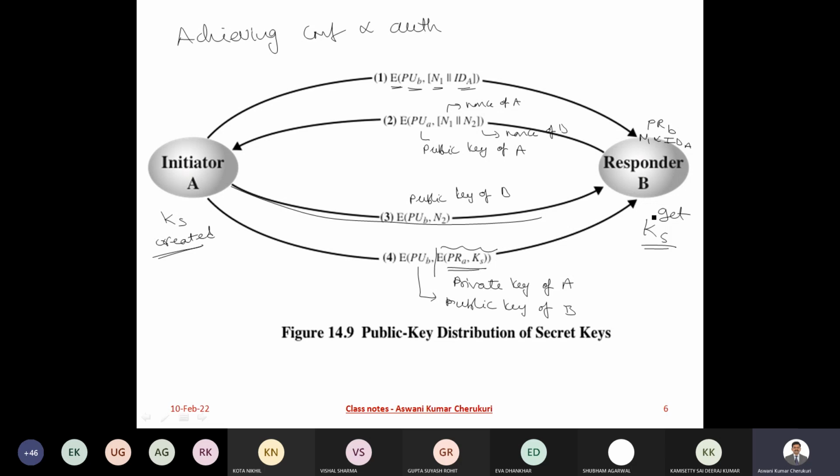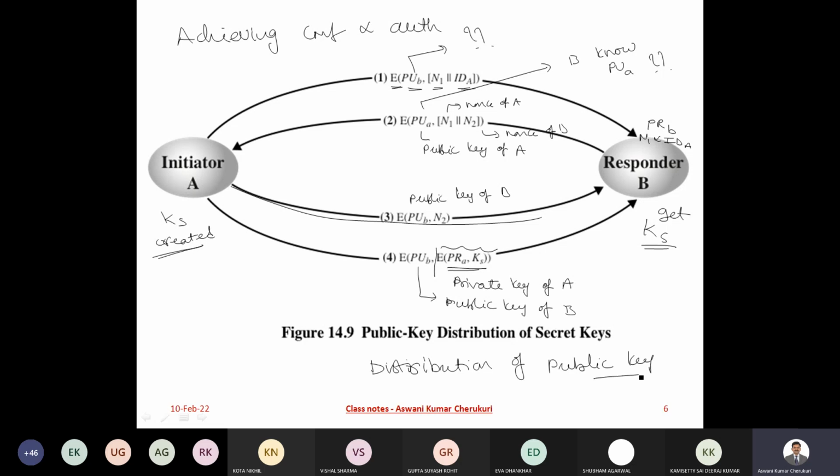Okay. Now, if you notice very clearly, there is one important thing. In the first step, how does A know that PUB is the public key of B? In the second step, how does B know that PUA is the public key of A? Aren't the public keys broadcast through the complete network? So that's what we need to discuss. What is the way of distribution of public keys?